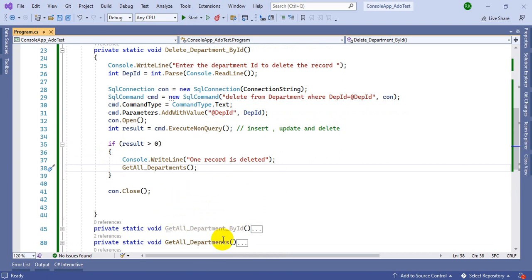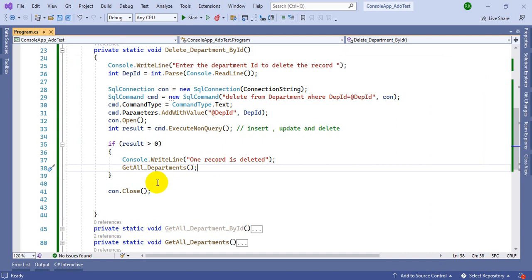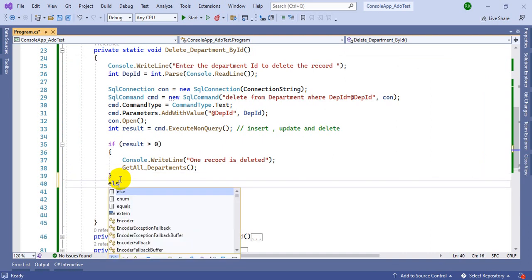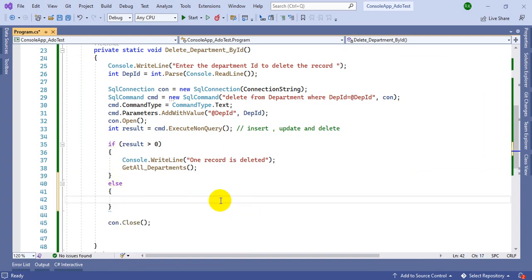So now if you run the code, you will see this. Now I am giving some department ID like 50. So it should give at least a meaningful message. No record deleted or something else. Right? Either we can give other meaningful information, no ID just like this. So you can write some meaningful information.